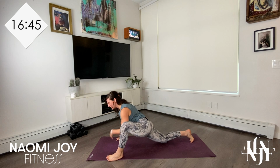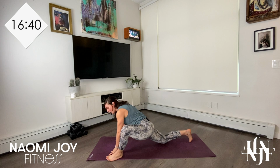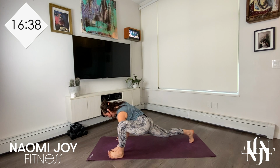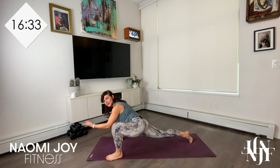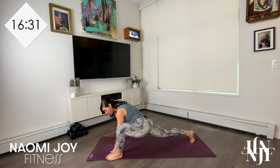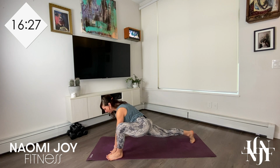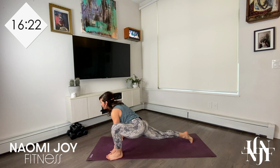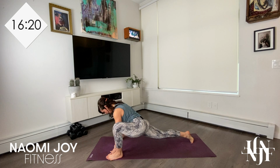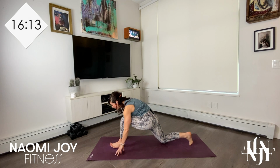and start to squeeze through your right glute. You have the option of lifting the back knee up, pushing back through your heel, and maybe finding some rocking movement, going forward on your tiptoe and then pushing back through your heel. Lower the back knee, the left foot, heel toes in, both hands on either side of our foot.